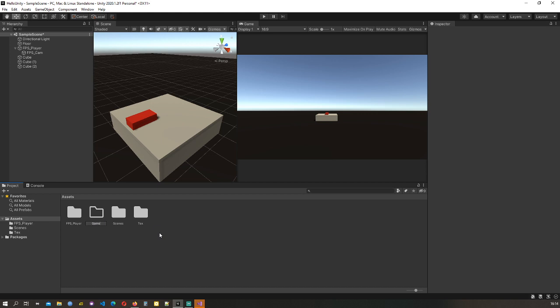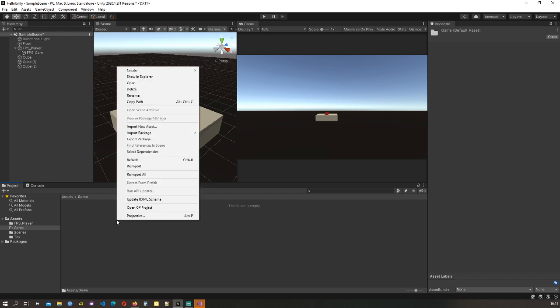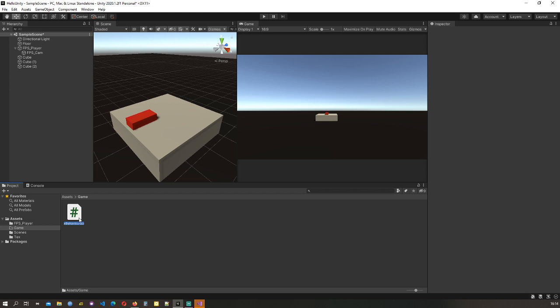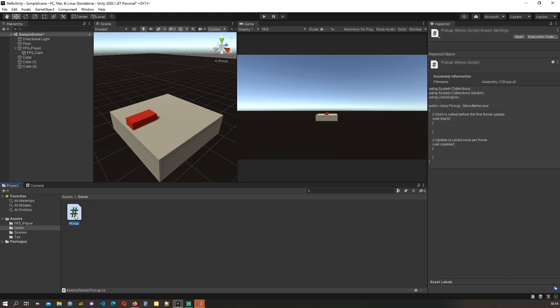I'd probably call this folder the name of the game I was making, and it would contain scripts mainly, but also other things. Just call it pickup. So pickup is like an object that can be picked up. That's what I'm calling that.